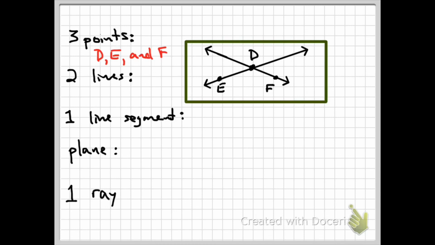And then if they're asking us to write 2 lines, well, we have to make sure that the arrows are continuing through. So we could go a couple different ways here. The symbols for lines look exactly like what we're talking about. So we could say DE.